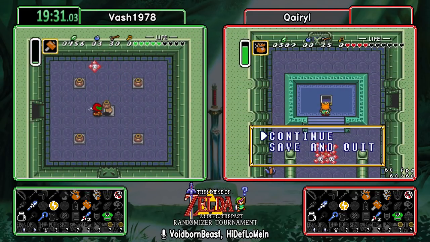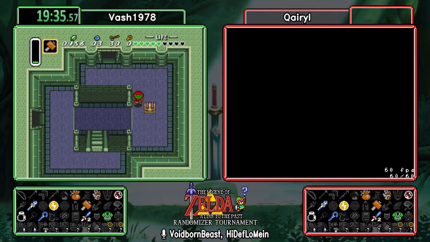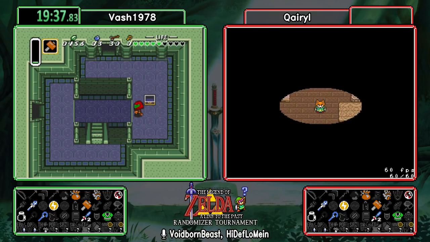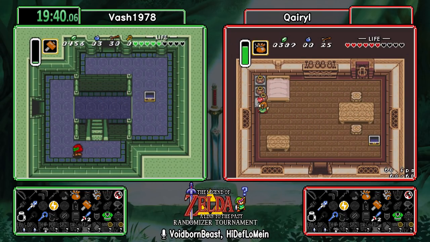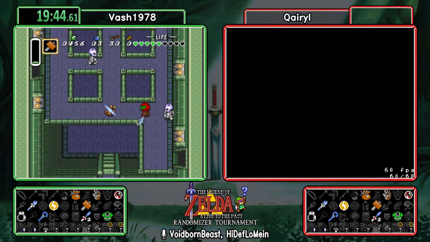And getting some more love. But it looks like he's not going to go into Pod. He's just going to save and quit. I imagine... I think if he's going to take the Dark World access, he's probably just going to head over to Village of Outcasts in Thieves Town.